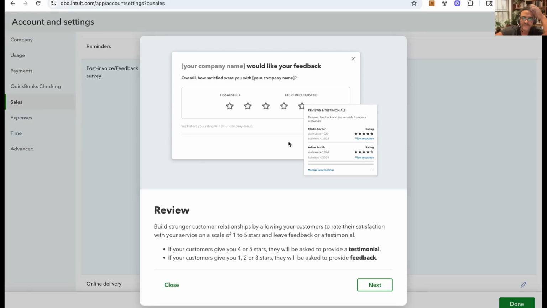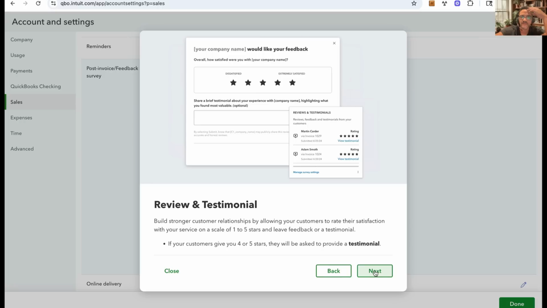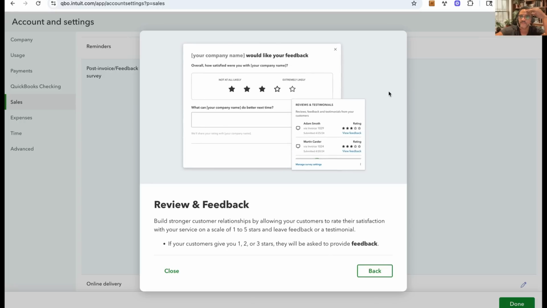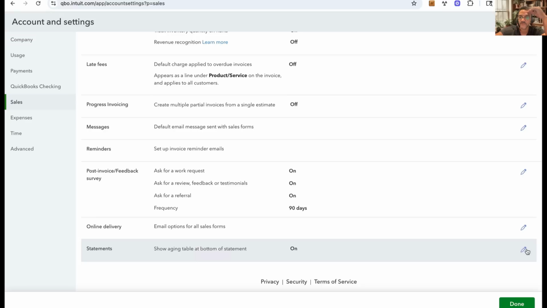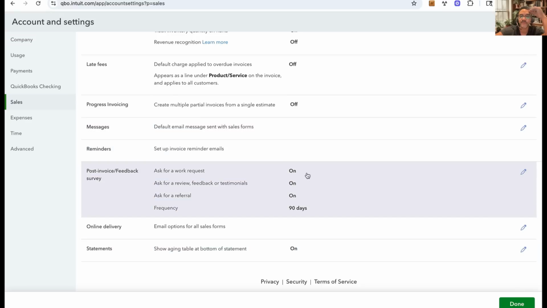And then there's some notes here, so you kind of see how the testimonials and that stuff works. But what happens is once you send an invoice to a customer, you have the option to ask him for feedback.